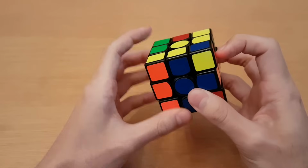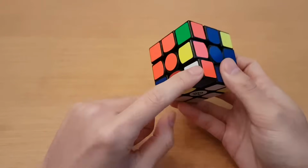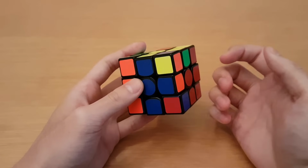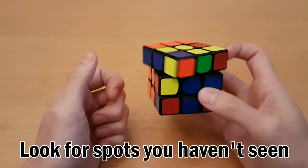And so the important thing here is that I sort of tilted the cube over this way, because the moment I saw this corner, I was kind of wondering what this edge was to see if it was the pairing one. So as you can see here, the important thing is that you really look for specific spots that you haven't seen yet and where there might be useful information.